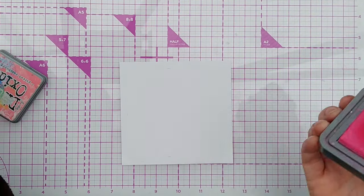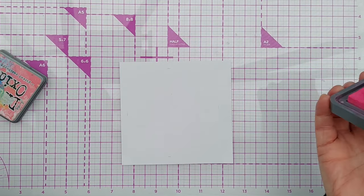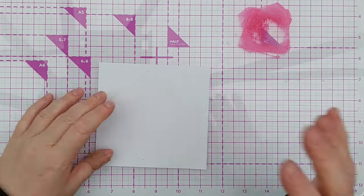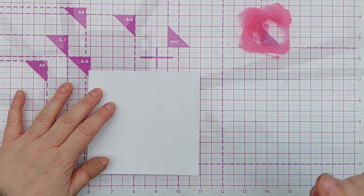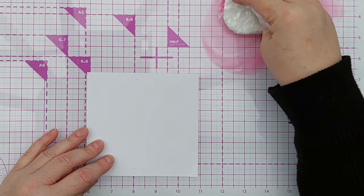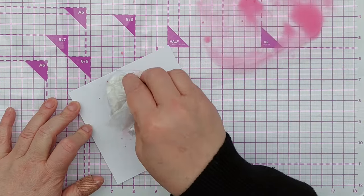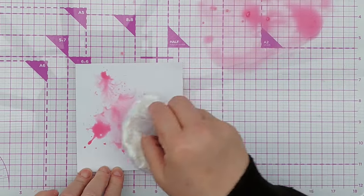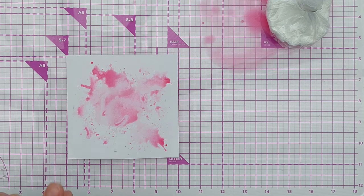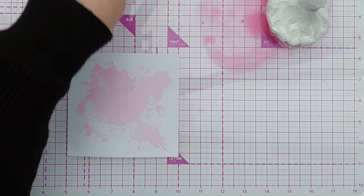Now I know I said this was going to be red day, the red card, but I'm actually going to use pink because when you smush with red it can look a bit like blood — like there's been a murder or at least a serious accident — and I'm not a massive fan of red, I prefer pinks. So this is Picked Raspberry Distress Oxide and I'm going to add some water to it and mix it with my smisher. If you want to know how to make a smisher there's a video linked above and below. I'm going to start in the middle and just work out towards the edge, giving it a little bit of smushing and splashing. Then I'll run some paper towel over it to lighten it — just roll that over so nothing gets smudged — blow dry that and then come in with the second layer.